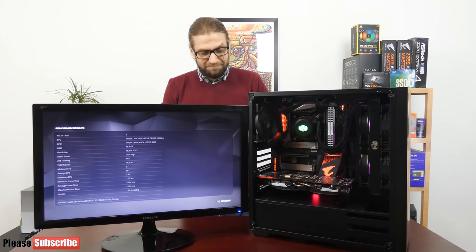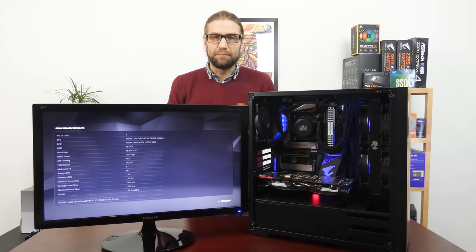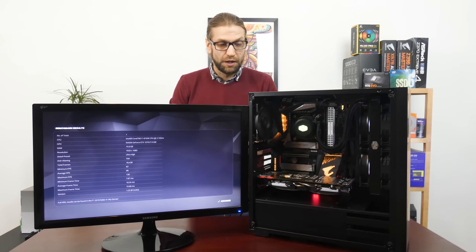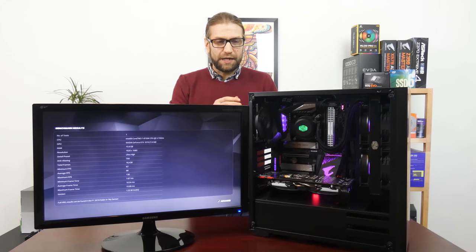So still not massively expensive, to be fair, when all things considered, and the motherboard does work. In principle, this works. I haven't tried to overclock. I thought I would just leave that be. But it is running remarkably well. I have tested Tomb Raider also, and that seems to be pretty good. So let's get on to the price. Let's see what this thing actually came out at.